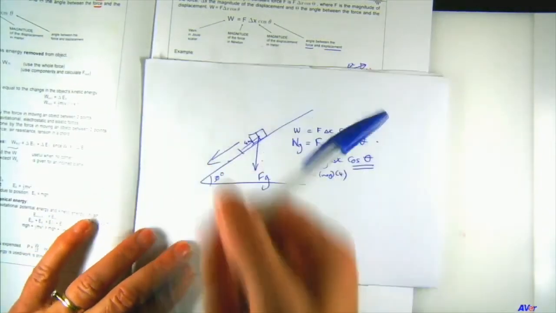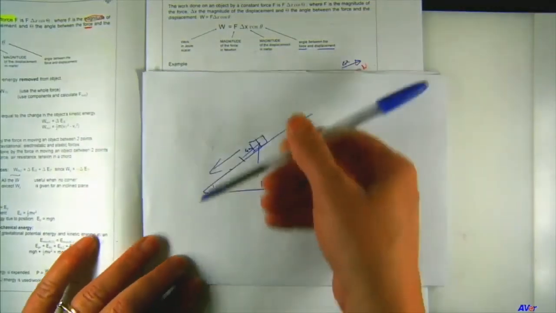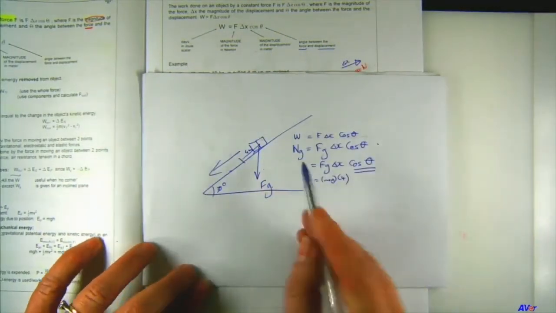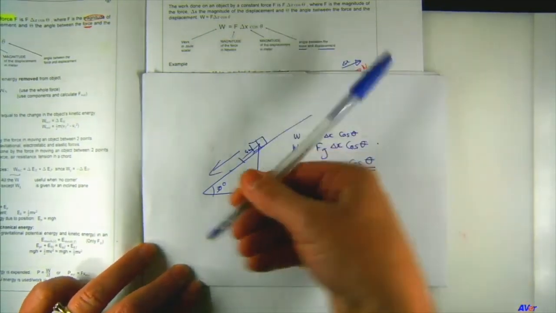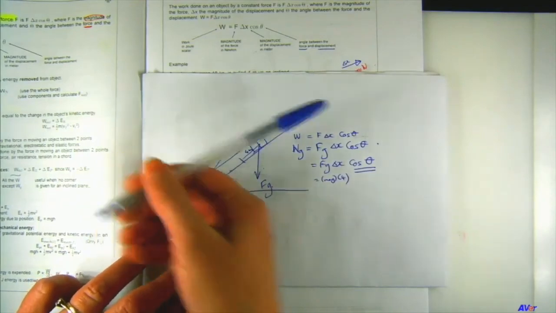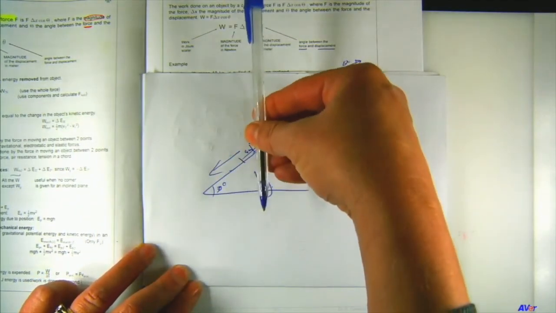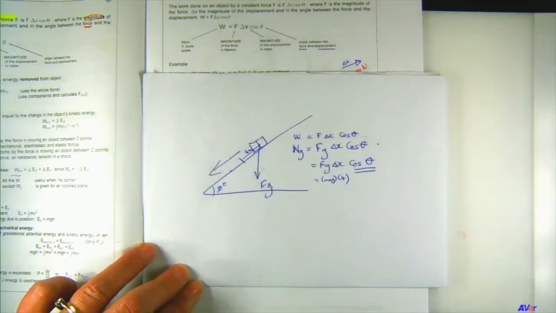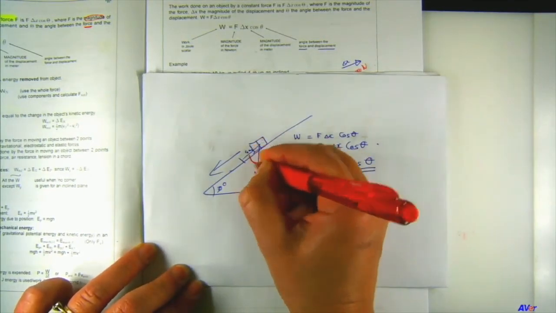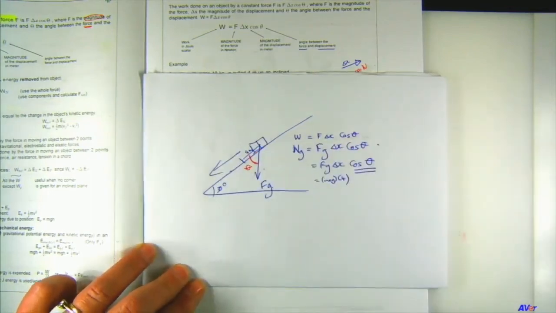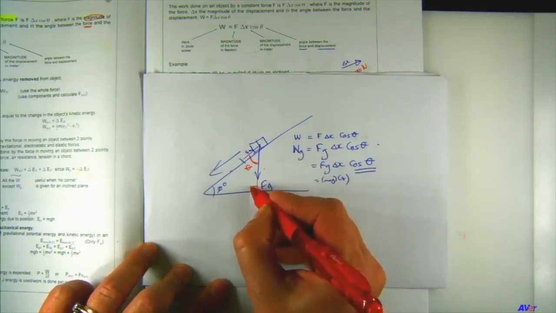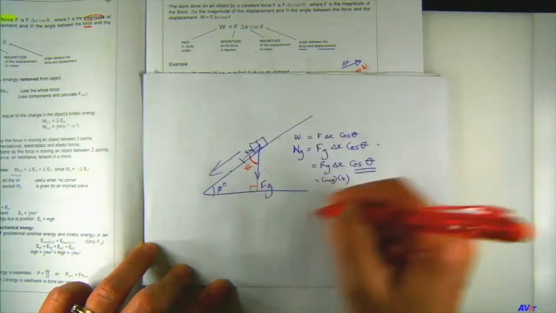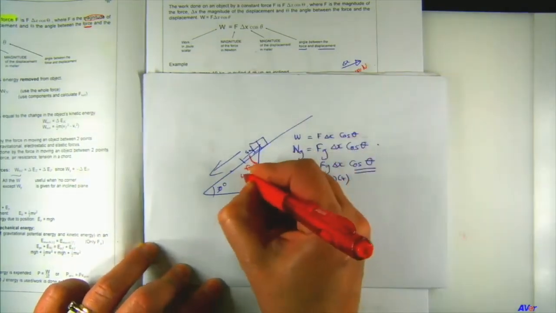But now in this new one, we are moving down the slope, and that's the one I asked you to look at. We are working with gravity. We want the work done by gravity, but gravity is working like this, and the displacement is now down the plane. So I put my pen in the direction of the force and I turn it until I get to this displacement. I need that as my angle. Is that right? Okay. And what is that angle? Well, same thing we did now. This is 90, that is 30, and together they must be 180. So that one will be 60.